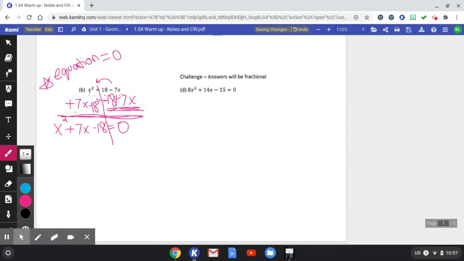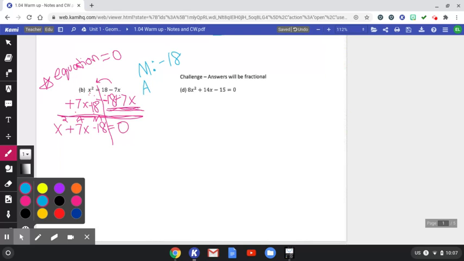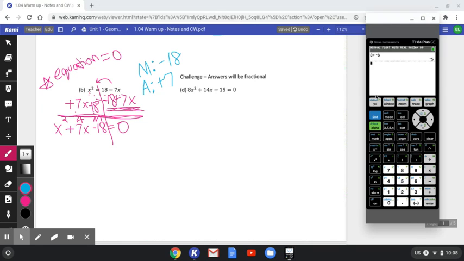And in this case, we have to multiply to the 18 and add to the 7. So again, what multiplies to a negative 18 and adds to a positive 7? We can go to our graphing calculator, go into our y equals button. Instead of negative 24, we're going to put in negative 18 divided by x and go to our table. And here we have, I believe, a 2 and a 9.